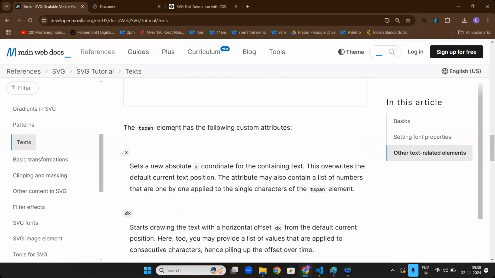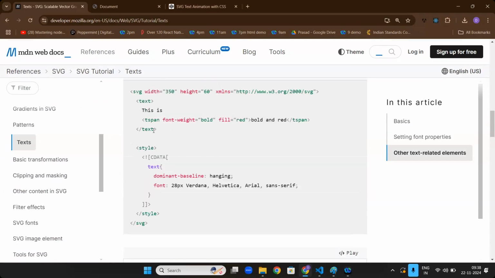You can even use a property called T-span whenever you are giving text inside the text. T-span means text span. Do you guys remember what is a span, sir? Span is an inline element. There are two elements, block and inline.